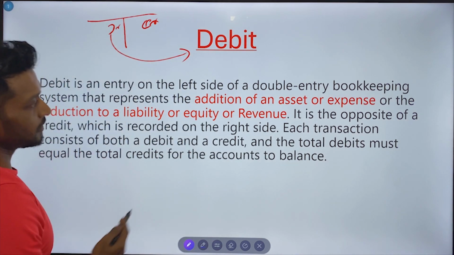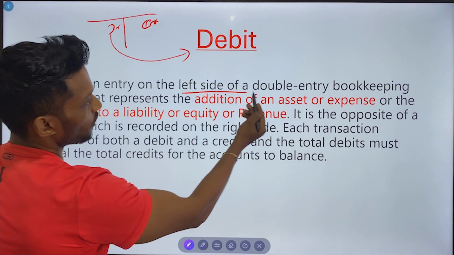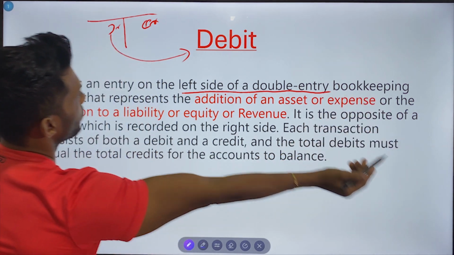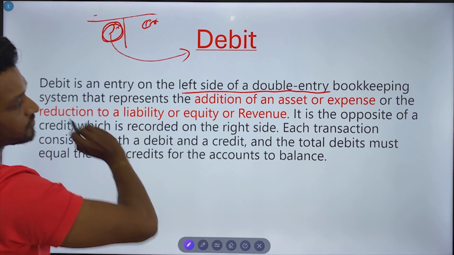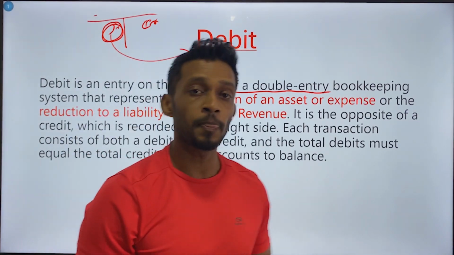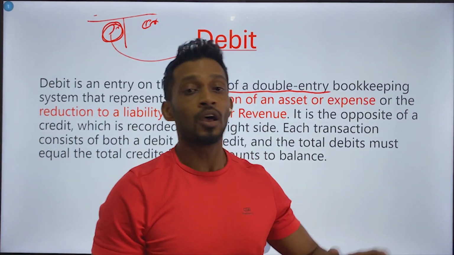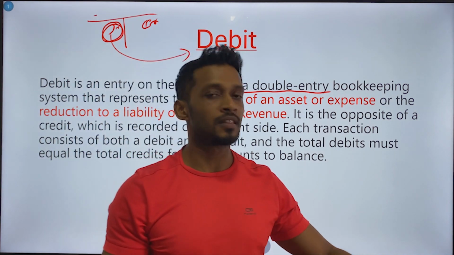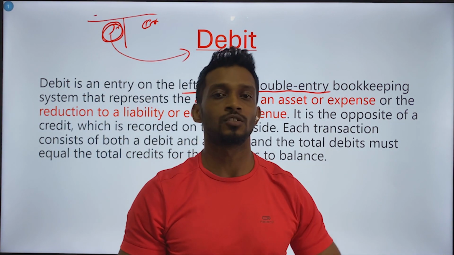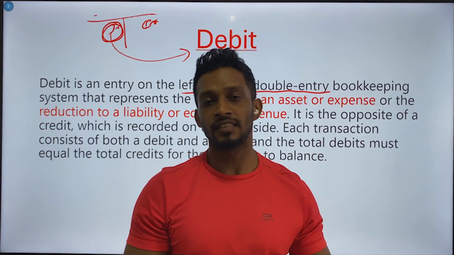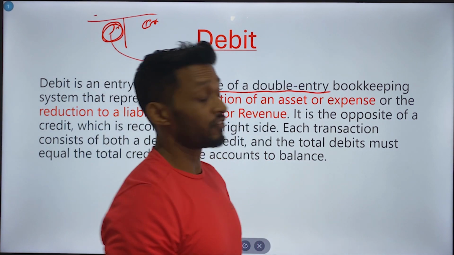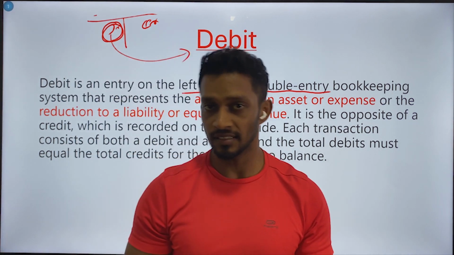Debit is an entry on the left side of double entry bookkeeping. If we take double entry bookkeeping, this is the left side. This is the side we use to record debit transactions. But when it comes to ERP systems, in most systems there's no debit and credit. If there is a plus balance, they consider it a debit. If there is a credit balance, they consider it a credit.